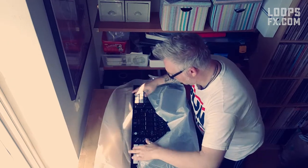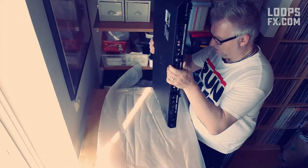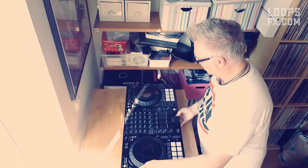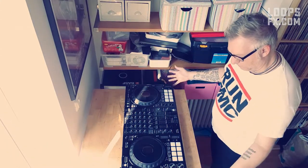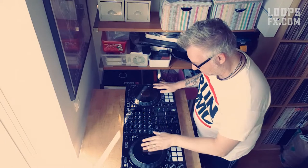Ah, it's a beauty. It's a real beauty. It's heavier than I thought as well. Oh, it feels real grand. The first feel of it, just touching it, it feels solid. It feels like the real thing. It feels really like the real thing. And the jog wheels feel almost the same as the jog wheels on the CDJ 2000.